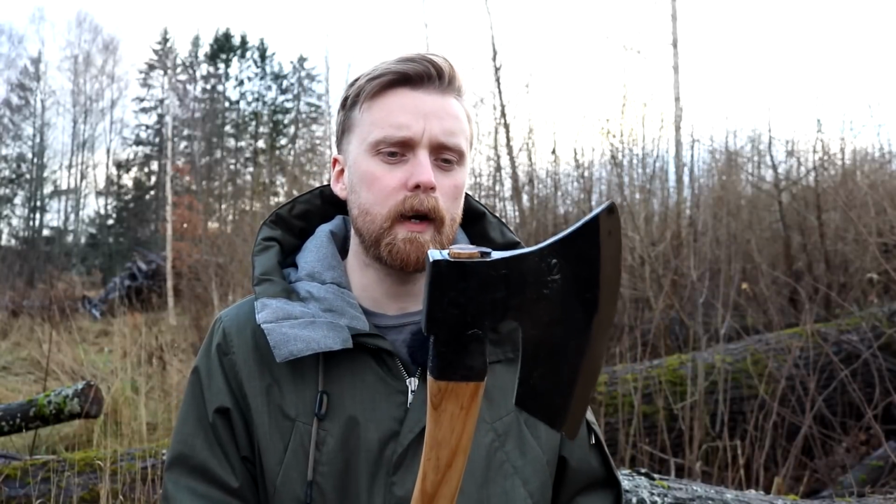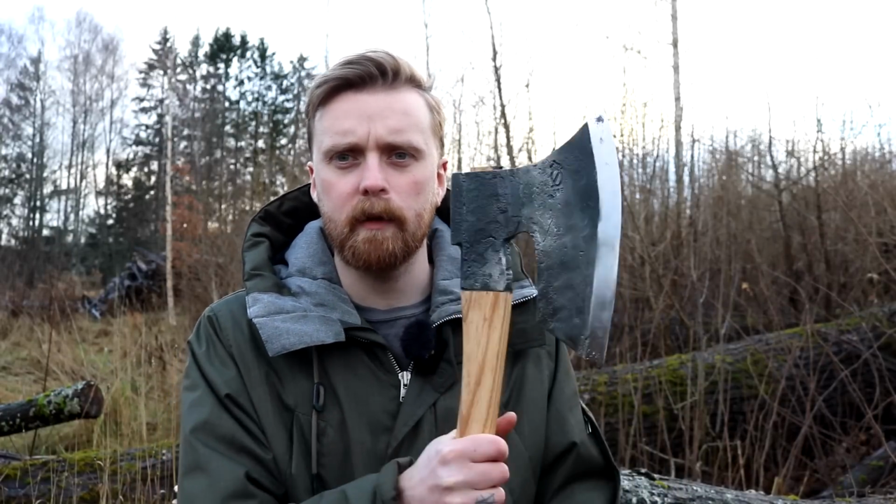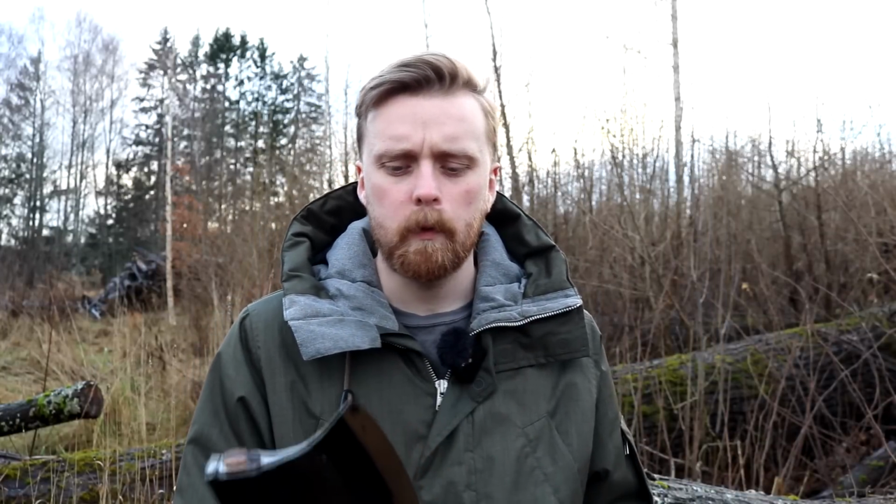I started thinking about that, and it's the same with all tools, really. It depends on who you are and how you work with your tools. Some people like heavier axes, some people like lighter axes. Anyways, his axe was really heavy, and I liked the idea that the tool was doing the job. However, I did not manage to make this heavy enough. So this weighs all together around 2 kilos with the head and the handle, maybe a little under 2 kilos, which I would like to be a lot more than that.